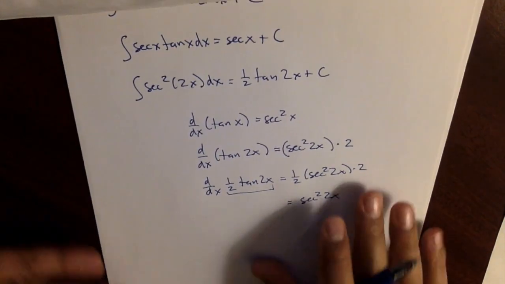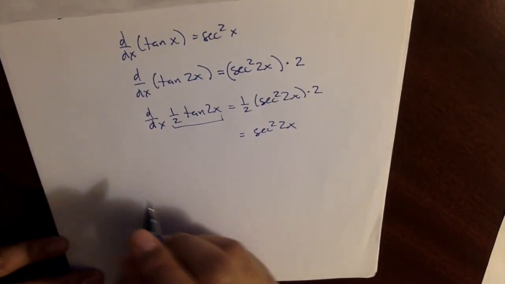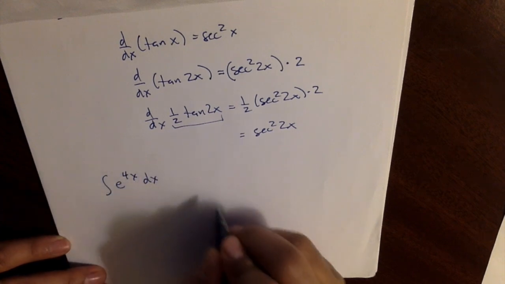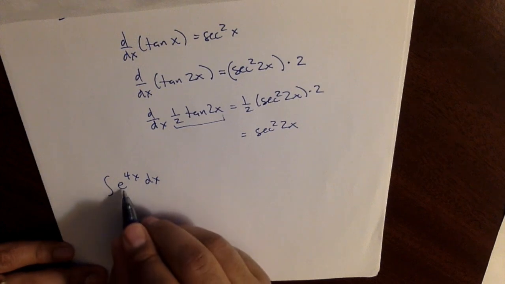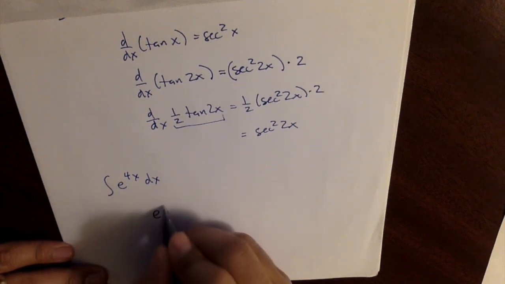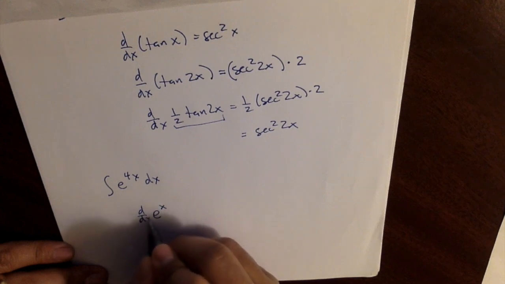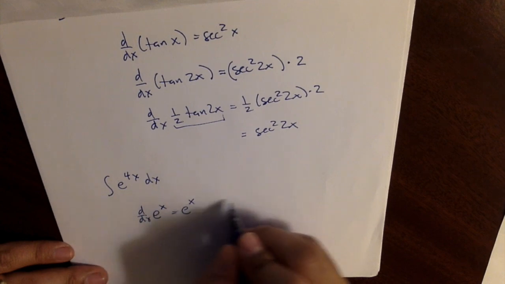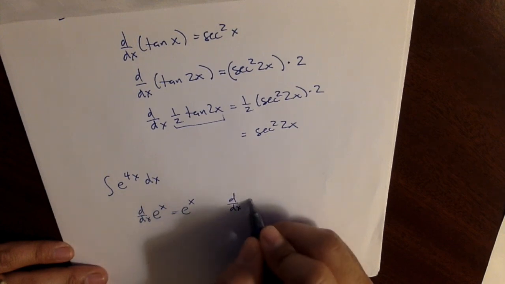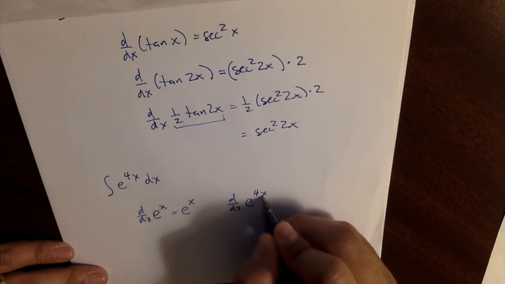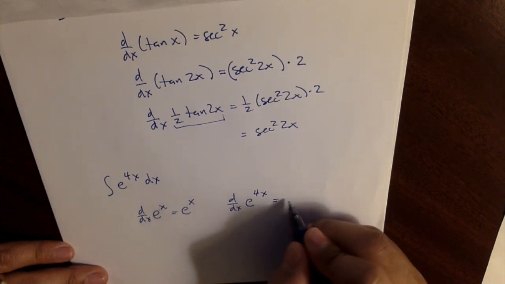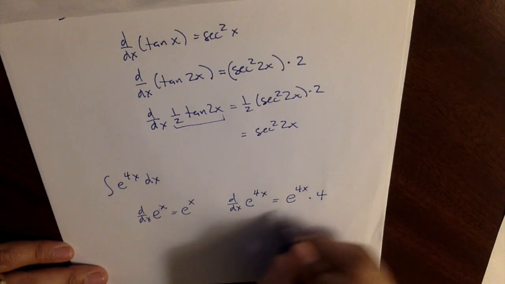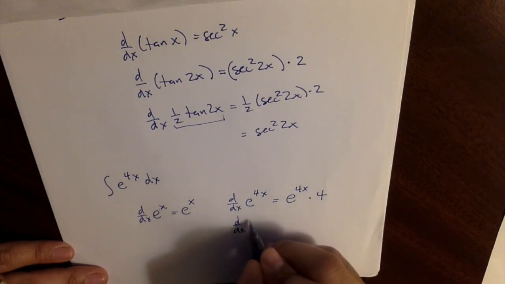Okay, let's just do one more just for good luck. So how about the antiderivative of e to the 4x dx? This is a similar kind of thing. We start by saying, okay, let's see, I know that the derivative of e to the x is e to the x, but I didn't want an e to the x, I wanted an e to the 4x. So let me tweak what's up top in my argument there. Instead of e to the x, I'm going to say e to the 4x. And now the derivative of e to the 4x is going to be e to the 4x, chain rule, times 4. I'm off by a factor of 4, so I correct by dividing by 4.